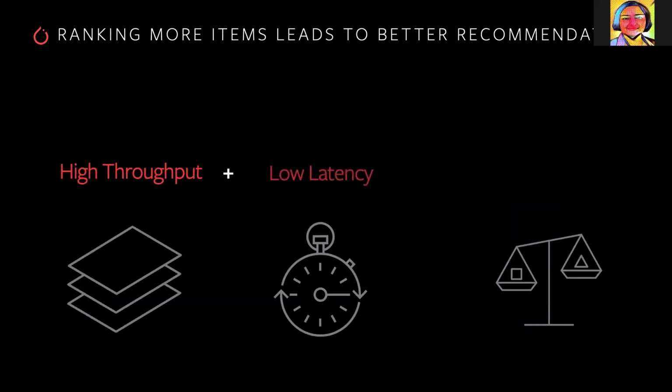When it comes to evaluating the recommender models, there are a couple of things we need to keep in mind. First of all, it is widely known that ranking more items leads to better recommendations. So from a system standpoint, we focus on high throughput to evaluate lots of different candidate solutions all at once. And since we have a user waiting at the other end, we have a firm latency requirement. Otherwise, the user will abandon the site and go somewhere else. So what this means is that from an optimization point of view, we focus on latency bounded throughput for the recommendations.